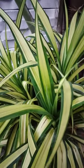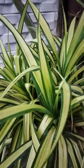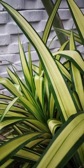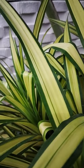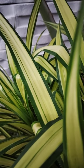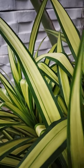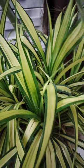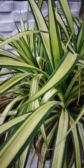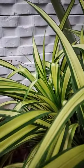Today I will show you an amazing plant. See here how it is. It is looking very beautiful. It is very green. In the middle it is light yellow or creamy. See here, the edges are green. This is very beautiful.